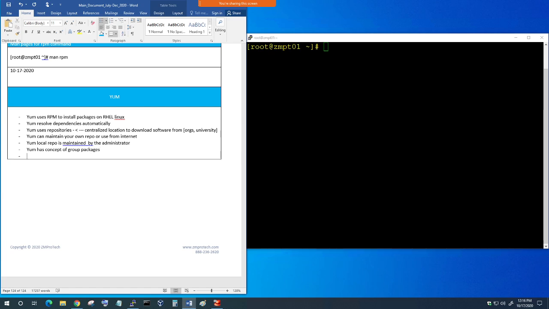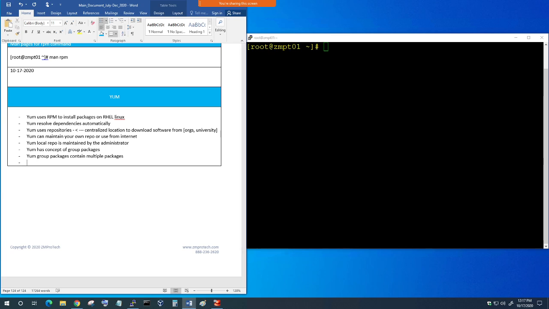Okay, and then a group contains multiple packages. All this will make sense in a minute here, okay, when we're gonna install all these things here.